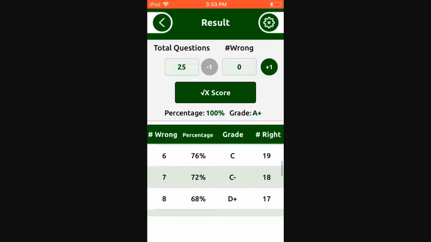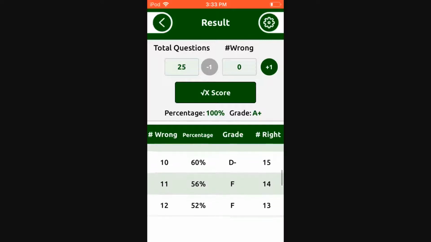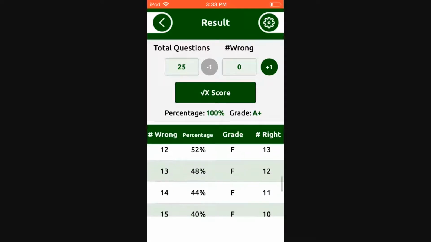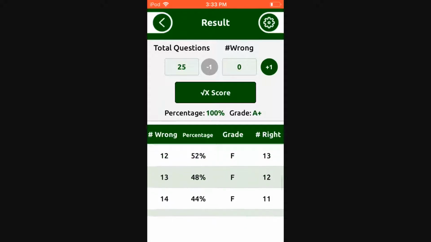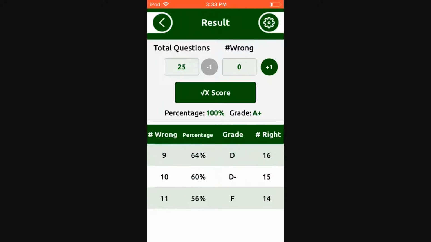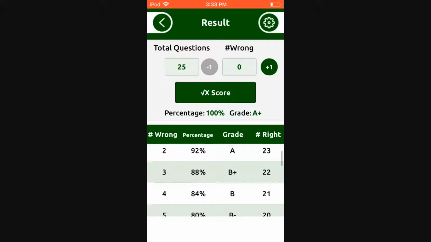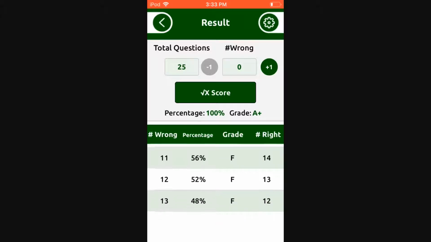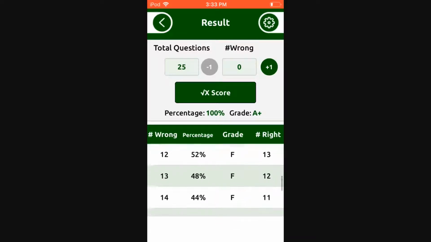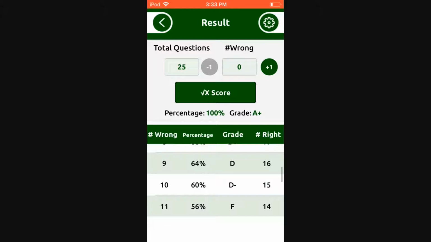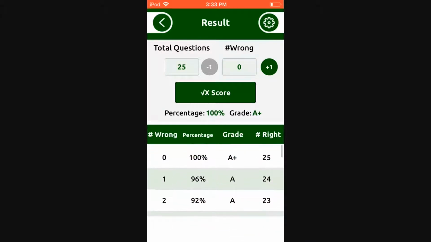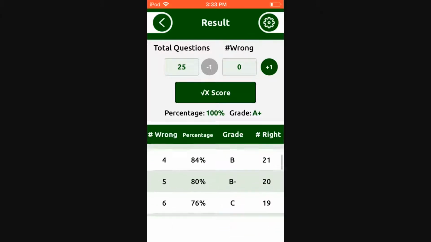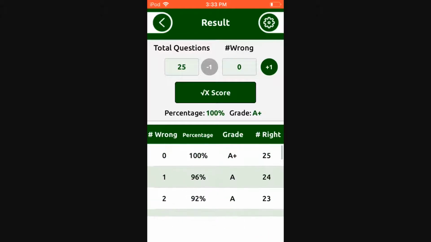And if you scroll down, you will see we've put a color gradient to divide out these rows so they're easy to read. On the left hand side you see the number of wrong or number of questions missed. On the right hand side the number that would be correct, and in the middle we calculate out the percentage grade and assign a letter grade for each one of those. And so this gives you the flexibility to grade however you want.